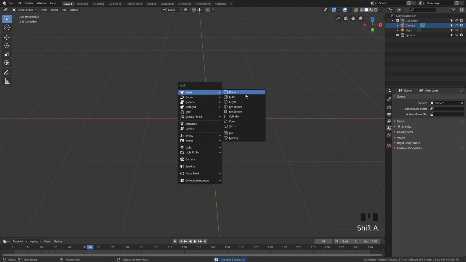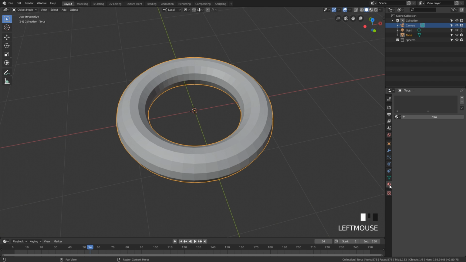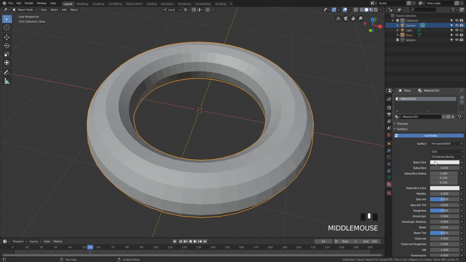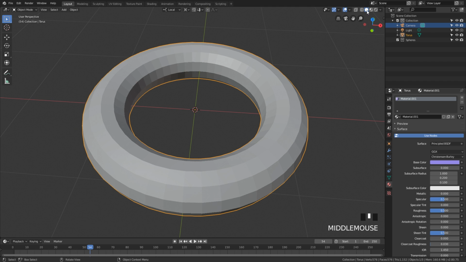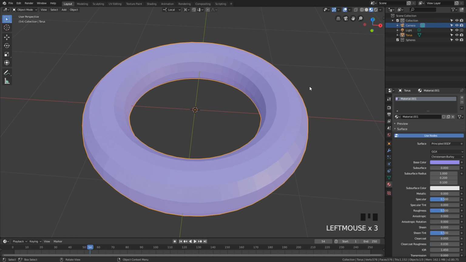Then let's look into how we can assign materials. We are making a lot of spheres, so let's make a donut instead. The way we can assign materials is if we go to the red icon down here, which looks like a checker ball. If we click this, this is where the materials live. If we click on new, it's going to create a new material for us, and you can just change this. You notice though that this doesn't actually change anything in the viewport, and that is because we are in the solid view. In order to actually see the material changes, we have to be in look dev view or in rendered view. Otherwise, there's no way to actually see what's going on.